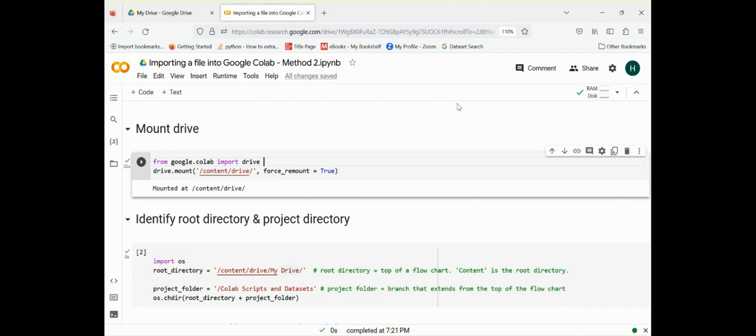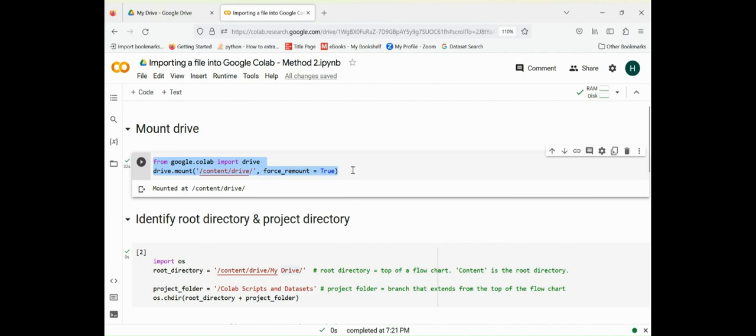So then the next question might be, okay, well, how do you bring your raw data into an environment like Google Colab? There are a couple of ways to achieve this. One way is to first upload your raw data into a folder that the both of you have access to in Google Drive. So assuming you go down that route, then the next step is to bring that raw data into Google Colab by running these two lines of code over here.